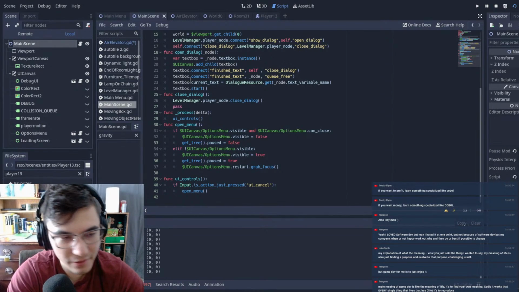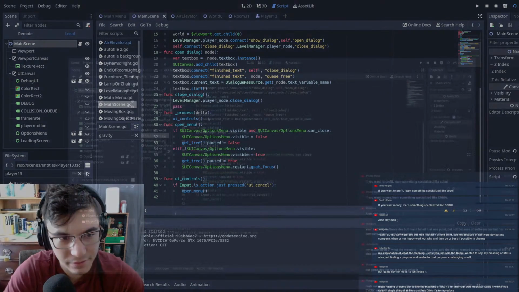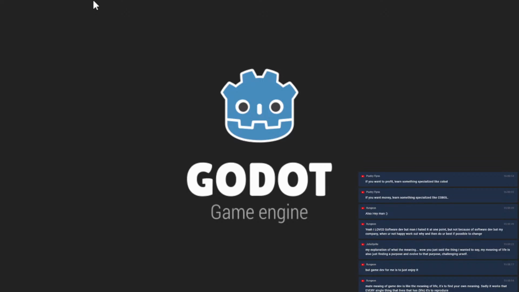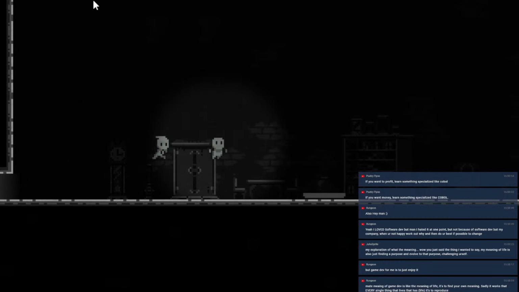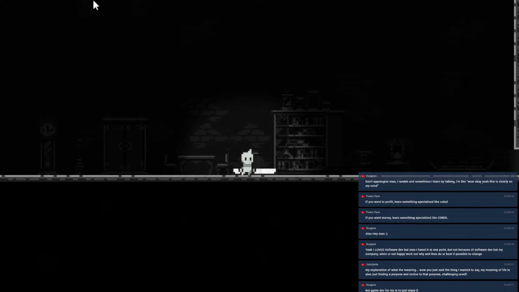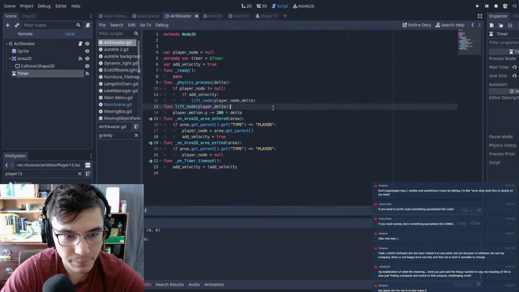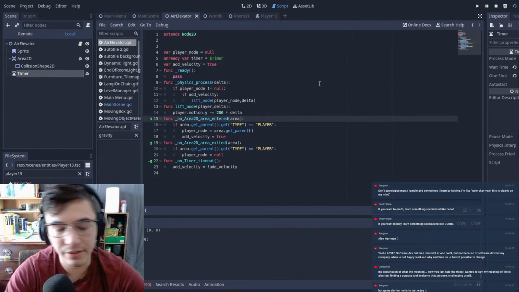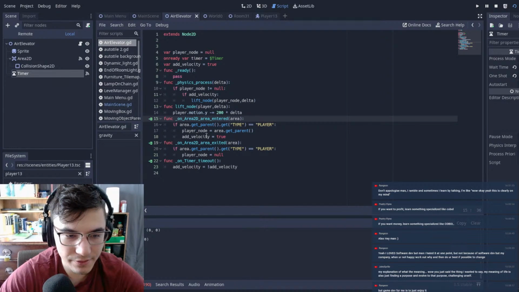So yeah, I'm getting a little distracted. I don't think this mechanic is working just yet. We did have it working, but it's not ideal yet. So let's try this again. All right. If add velocity is equal to true here, area exited, timer.